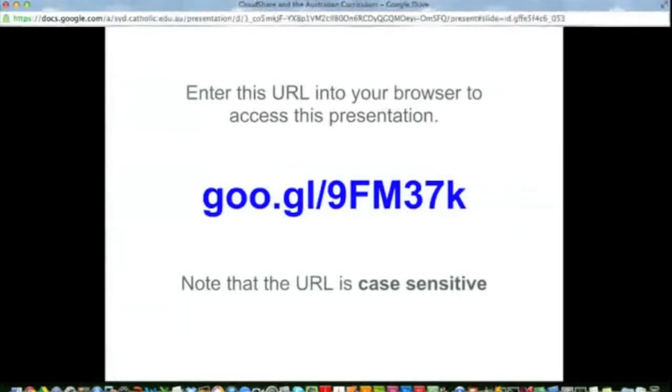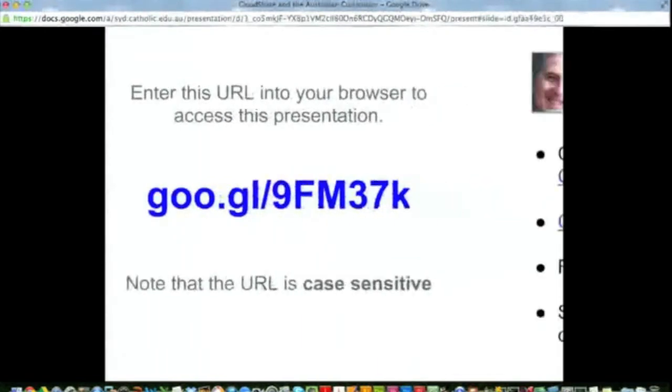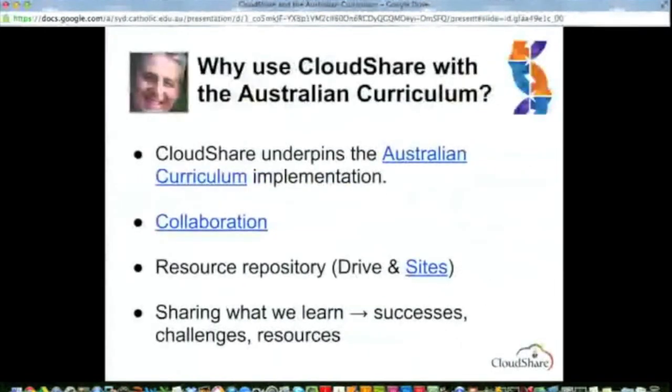Could I also welcome Anna-Louise Jones from St Clare's Waverley, who's also going to be presenting with us today. So we're all going to have a bit of a go at this. We're all going to have a bit of a presentation, so I'm going to be throwing to different people as we go through. And the first person I'm going to ask to talk is Peter Kelleher. So over to you, Pete.